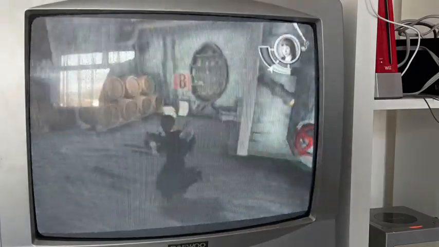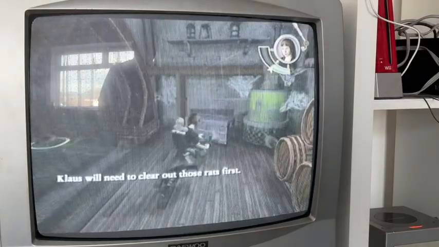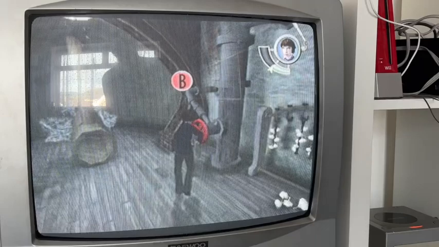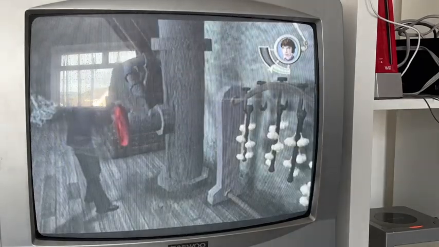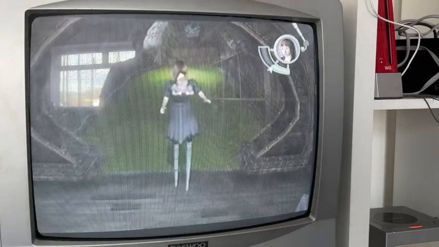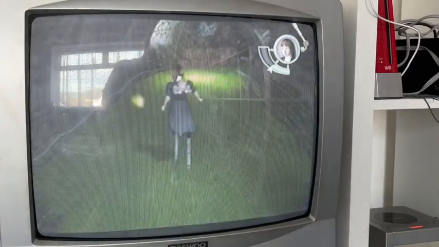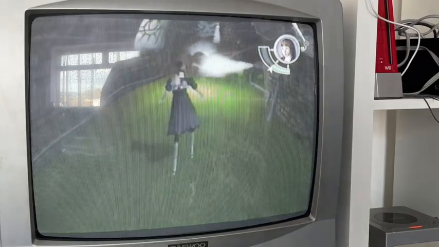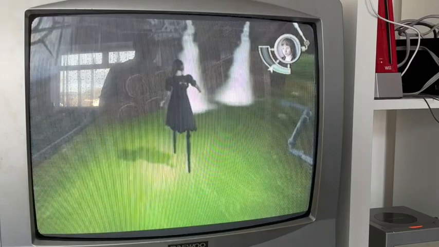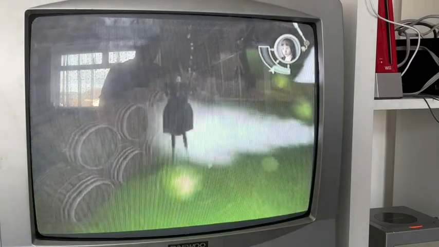Right, switching over to Violet. Klaus will need to clear out those rats. I'll take it from here. Now where is it? Here it is. It's all clear, Violet. You can get through on your stilts now. Alright then, now let's go through this. I know the stilts are very slow to just go through them without touching.